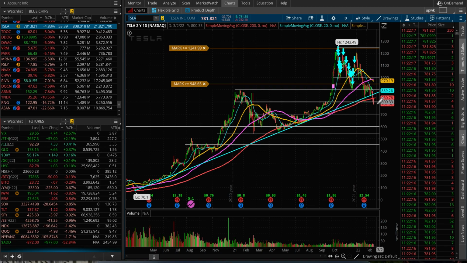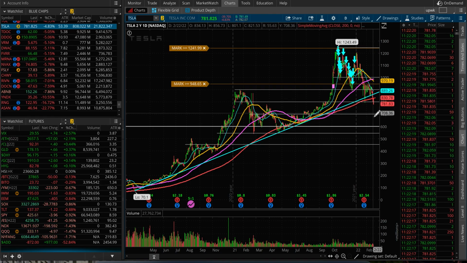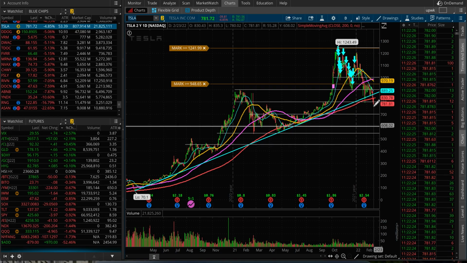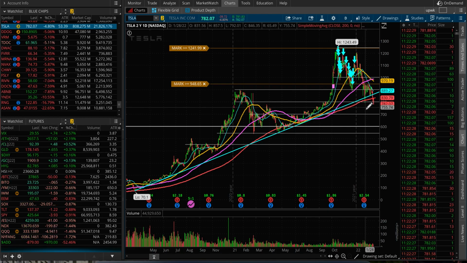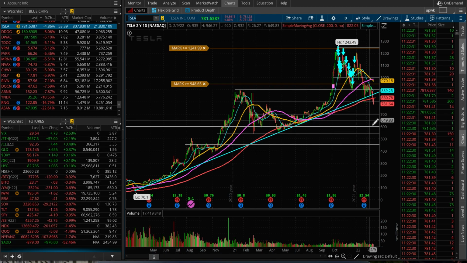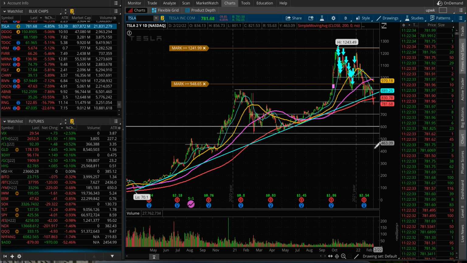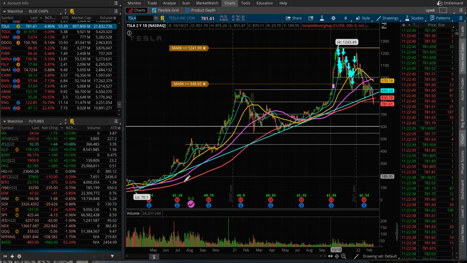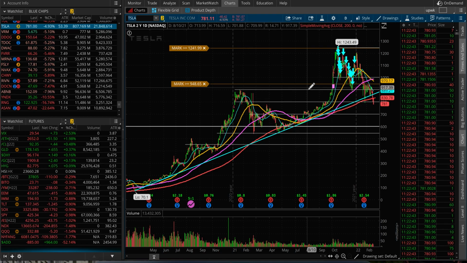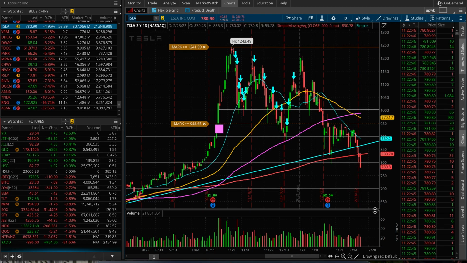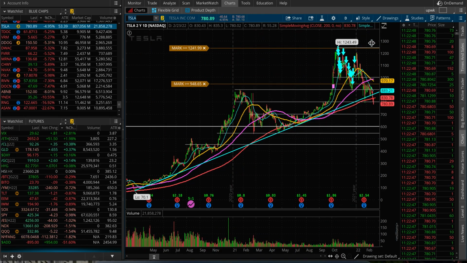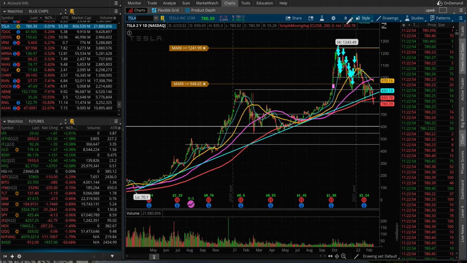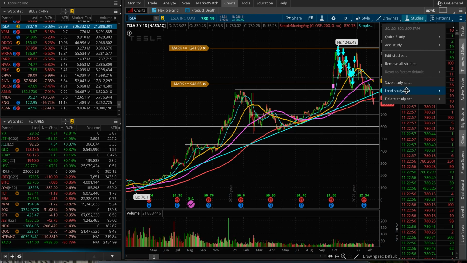Support from here: $800 support breached, then 700. I have $100 levels marked here, but I would watch every $50: 750, 700, 650, 600, 550, 500. And on my title, I think I did a poll where we put a bottom line $350 probability, and something like 18% of you voted. I haven't checked it yet. I'm not going to put it out there yet. It's for the end of the year, but so far these are the probabilities.